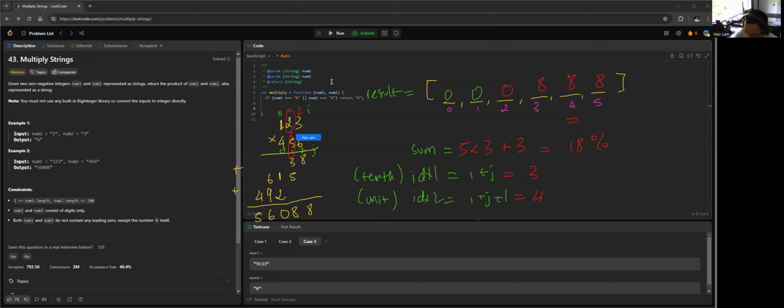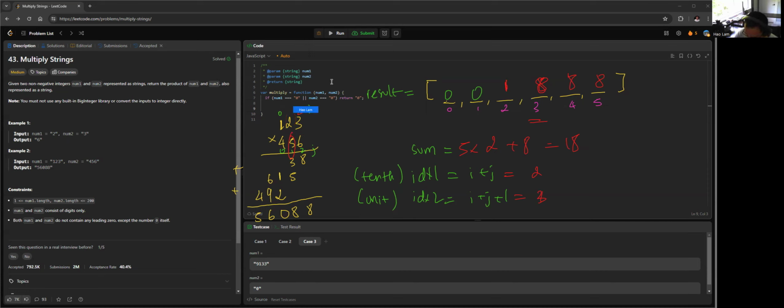So 5 and 2. 5 multiplied by 2 is 10, our index is going to be 2 and 3 here. So 5 multiplied by 2 is 10, plus 8 is 18. So we write 8 there, and then we carry the 1 over, because 18 divided by 10 is 1.